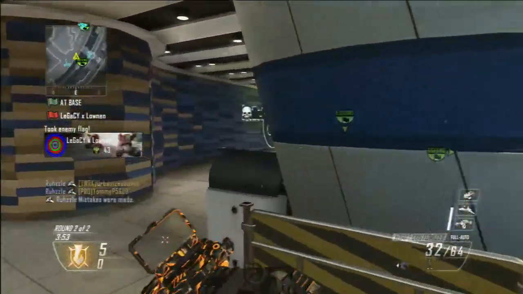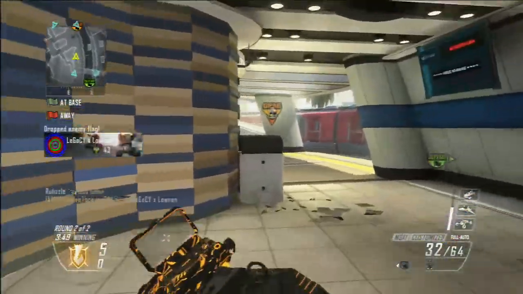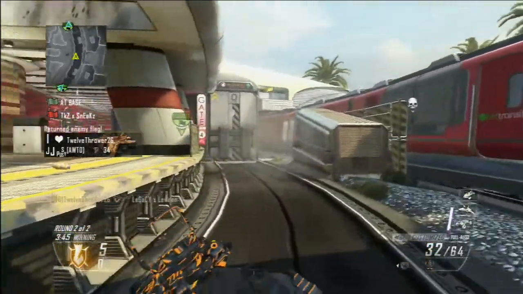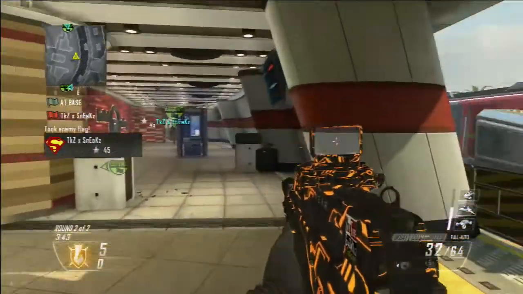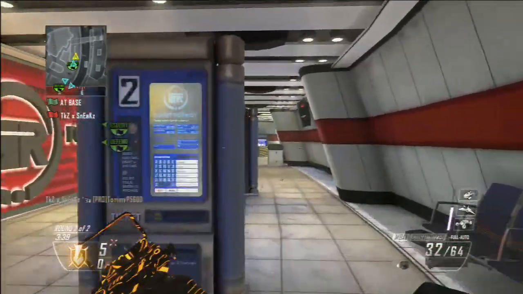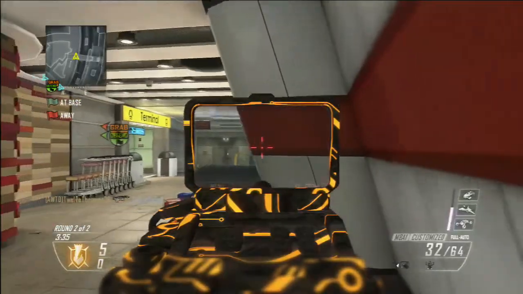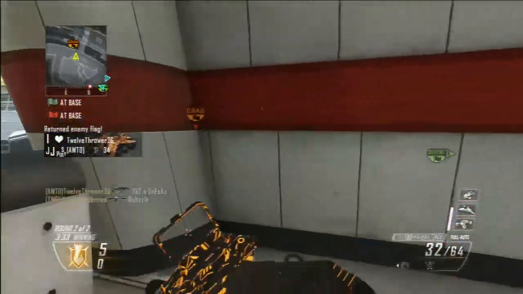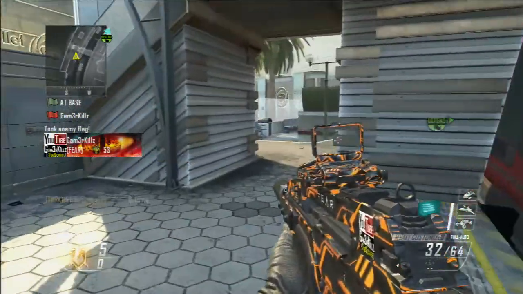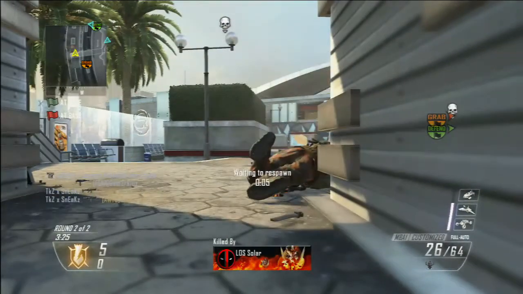We have the enemy flag. We dropped their flag. Enemy flag acquired. We dropped their flag. Hostile flag returned. Enemy flag acquired. Our flag carrier is down.